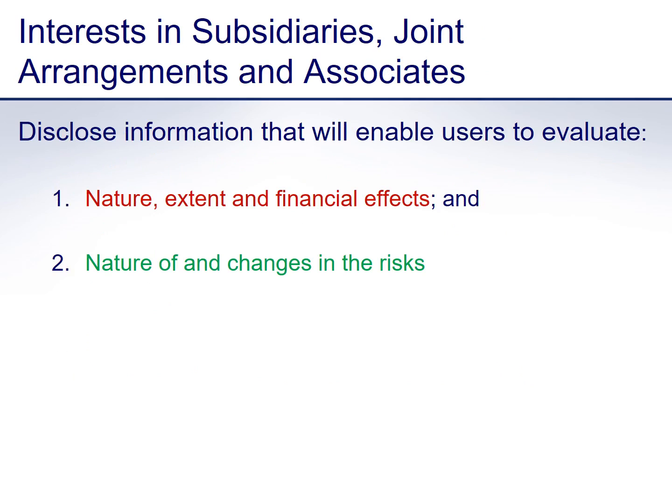Looking specifically on a category by category basis, the standard has specific disclosure requirements for subsidiaries, specific disclosure requirements for joint arrangements, and specific requirements for associates. Typically, the disclosures focus on the nature, extent, and financial effects of the interest, as well as the nature of and changes in the risks as a result of our involvement. For example, some new disclosure requirements that were not required prior to IFRS 10 are the requirement to disclose summarized financial statements of any subsidiaries where there's a material non-controlling interest within the group, which was never required previously. Other factors are, for example, explaining the group structure and so on.